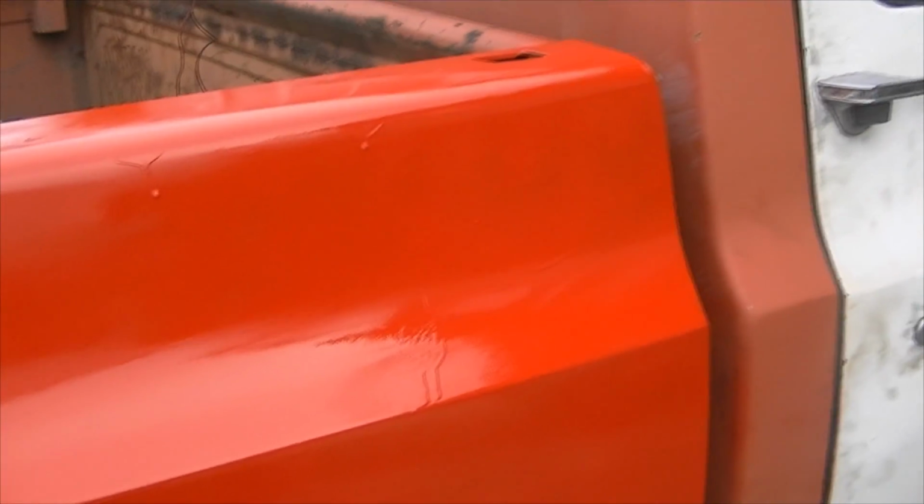I don't know how it looks on a big screen, but in the viewfinder it looks uniform. But looking at it in real life, I can tell there are a lot of drips. You can see one right there.